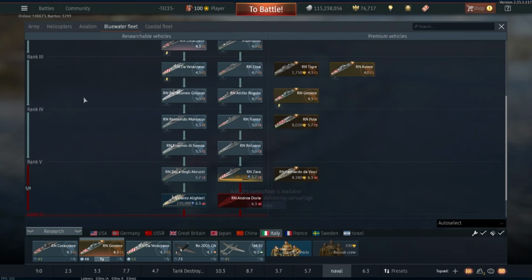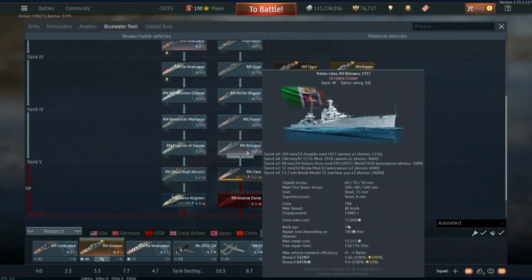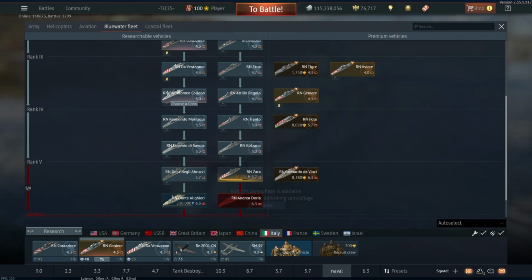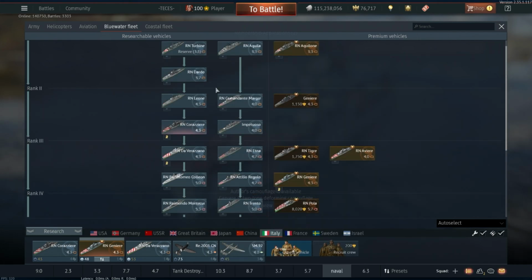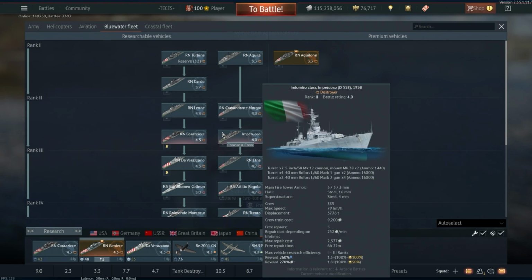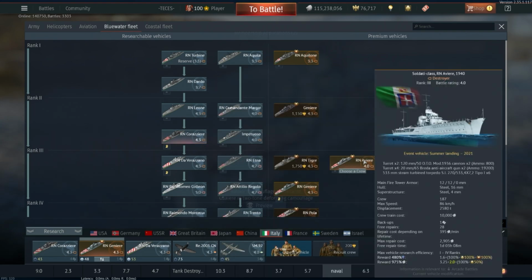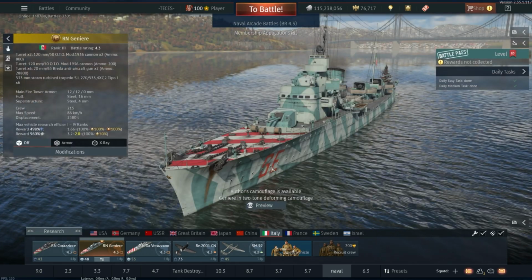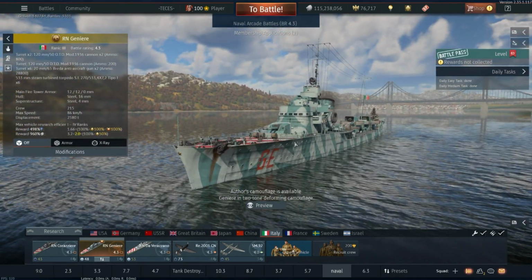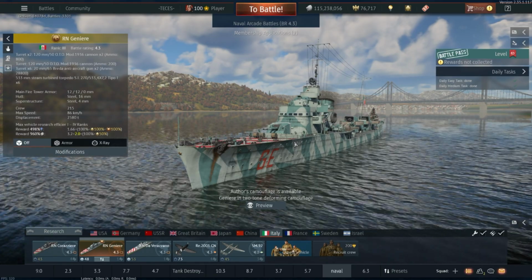But also, the key to the naval blue water tree for Italy is actually the Trento, the Raimondo, the Eugenio, and the Bolzano. These 4 vehicles are really fun, along with the Bartolomeo Colleoni. All these other vehicles which are here are weak. There isn't really anything that fits very well, apart from the Impetuoso, and that's basically because of its American armament. So yeah, stuff like the Geniere here, or even the Eugenio, are rough vehicles, and I would not recommend buying them. I'd recommend just grinding through the tree and getting to the nice areas of the tech tree.